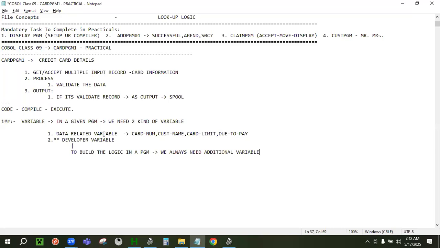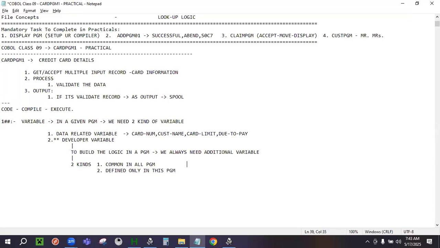So if I want to write a project style program and access a record in it, for every logic I need some additional variables to consider. Under these additional variables also, I can tell you two kinds. Some of them are very common in all programs. Some are defined only in one or two programs, only in this particular program. What do you mean by this, Anil? Can you give me one example?